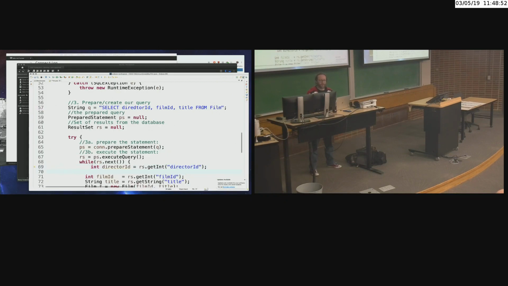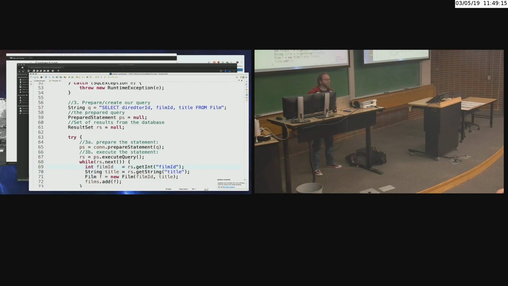And then I can pass that off to a director D is equal to some other function like Director.getRecordByID, and then pass in directorID, right? That would be responsible for opening up its own connection, making its own query, and giving it back to you. That's a perfectly fine pattern to use, right?